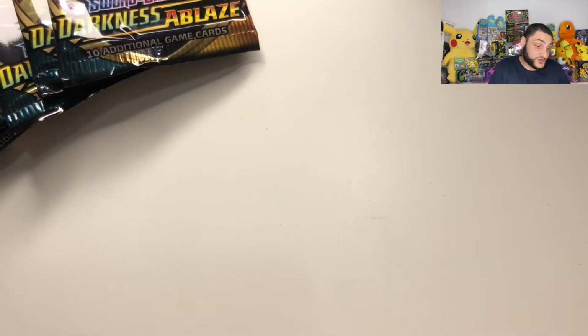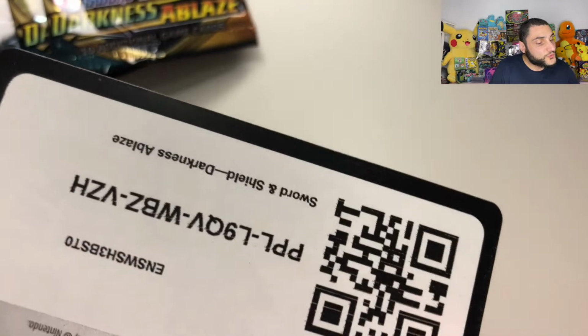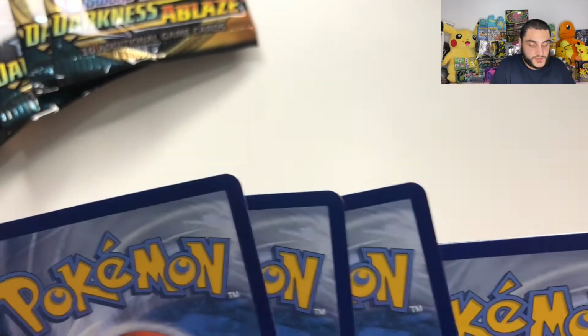A little Charizard magic. We are opening a Charizard booster pack, so you never know. Here we go. 0-for-2 so far. Nice little full art can save us. That's if we get a full art, right? All right. Okay, whatever. We showed the code. 1, 2, 3, 4.